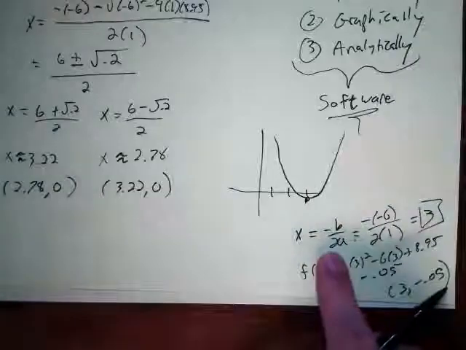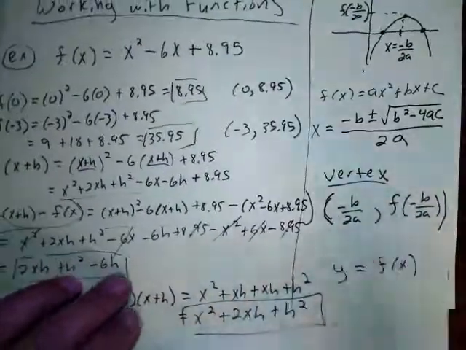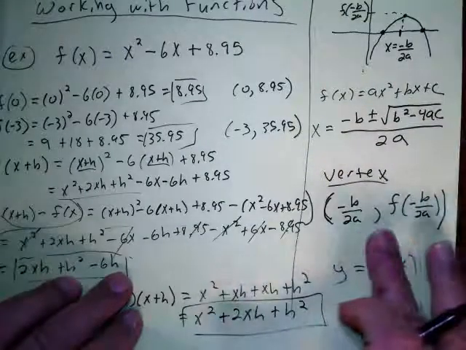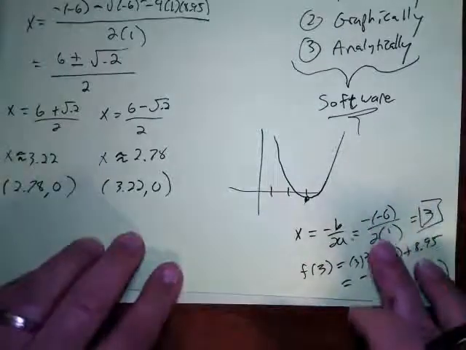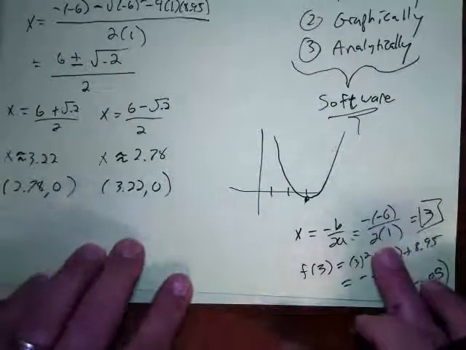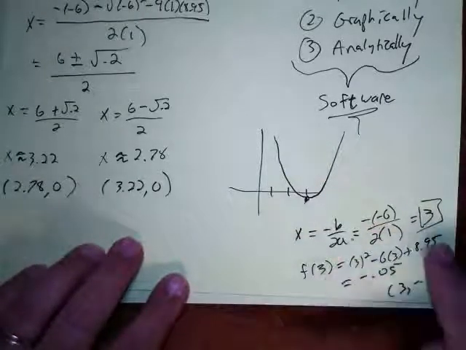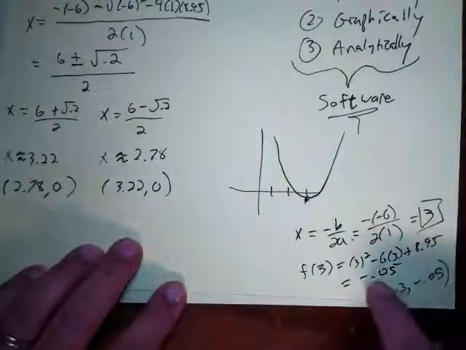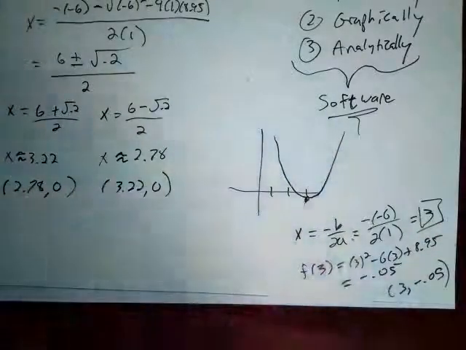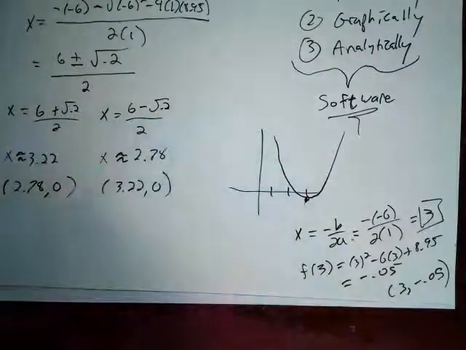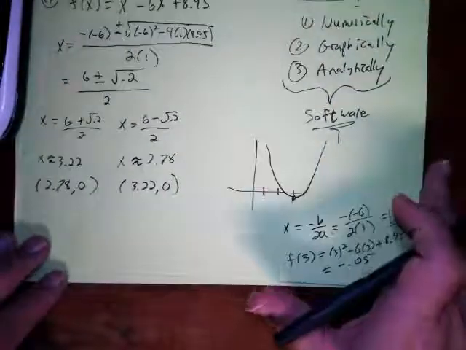So what I'm doing is I'm actually showing you how to find the vertex, right? The vertex is the minimum value in this case, and I'm using this formula, the opposite of b over 2a, and when I plug in, my b was negative 6 and my a was 1. When I plug it in, I do get 3. And then when I plug 3 into the function, I do get the negative 0.05. So I can use what I know about the equations and the math with the quadratic equation, the quadratic formula. I can use all of that to help me.